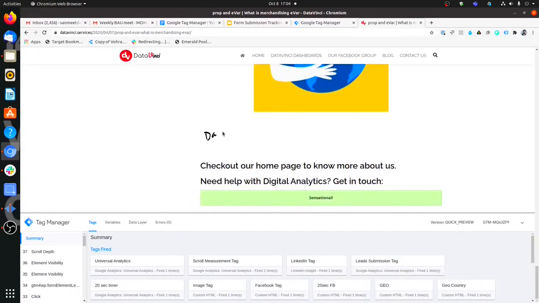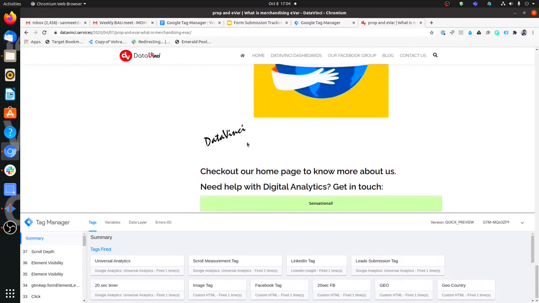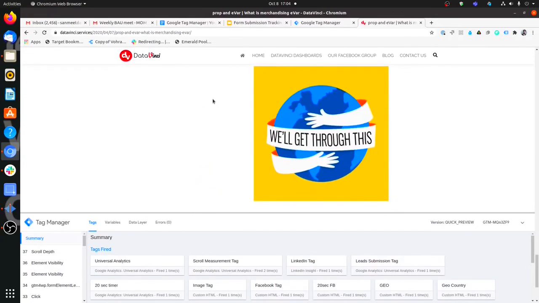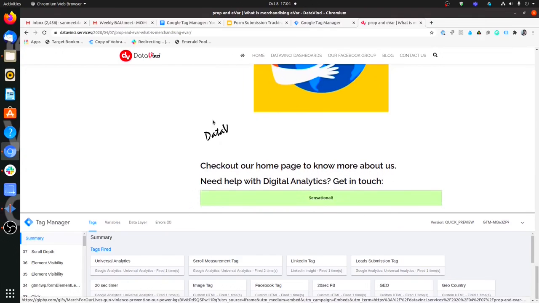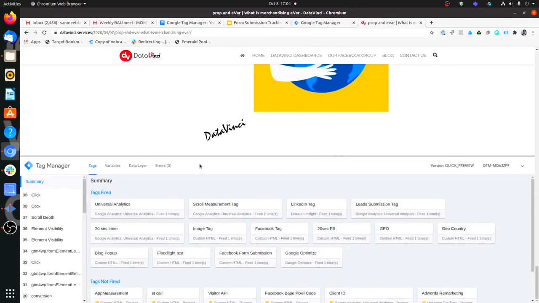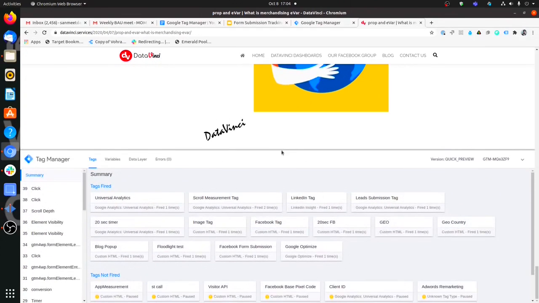What's the third method? Let's say that element visibility is not working, and the HTML5 based form is also not there. So in that case, what can you do? In that case, you can pass certain things in the data layer. Okay, so you will need to work with your developer, right? And ask the developer that when the form submission happens, then send something to the data layer that I can pick.